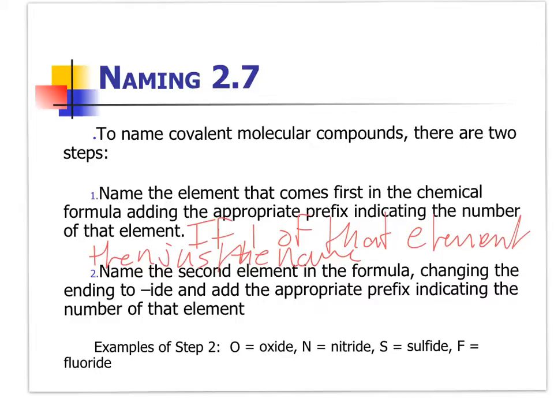Some of these are the reasons why you were not allowed to get by with naming a fluoride or chloride as the correct answer on our naming quizzes that we had last unit. They needed to be done because it indicates either an ion or it's the second element in a compound.